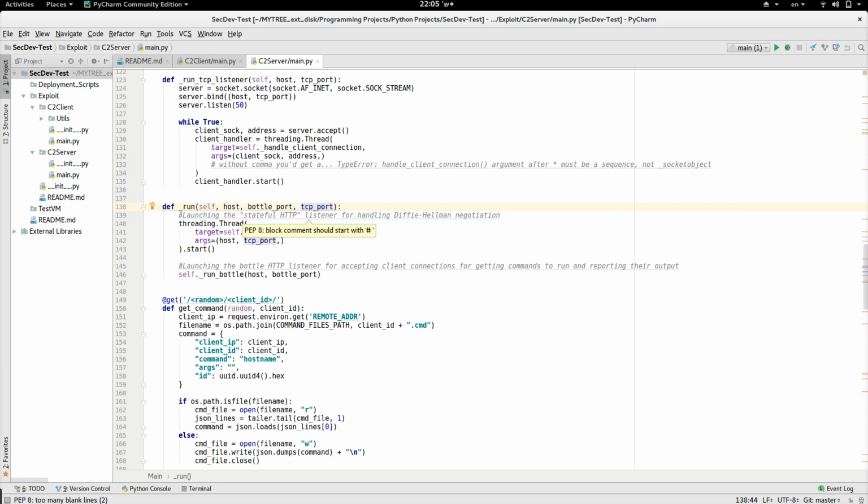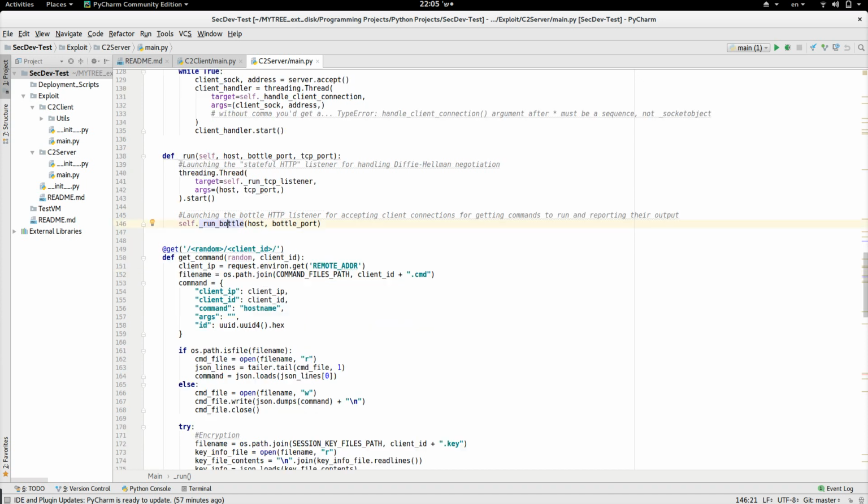So in order to do that, I'm using a different thread to host the TCP port, and a different thread, which is the main thread of the application, to host the bottle framework application that will respond to HTTP requests. Internally, the bottle framework is using different threads, but this method will run until killed to host the HTTP server side.